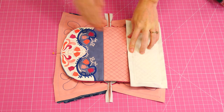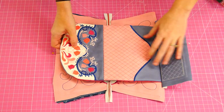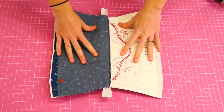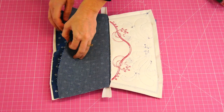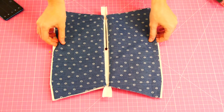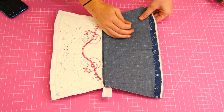Now turn the bag panels over so the lining pieces are facing up and the wrap and base panel are underneath. Unpin the lining and fold both lining pieces over so they are on top of the opposite bag panel. Lightly pin together.